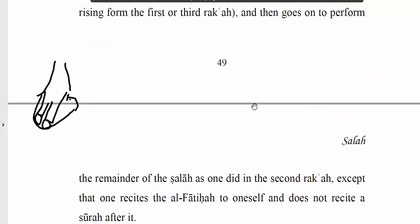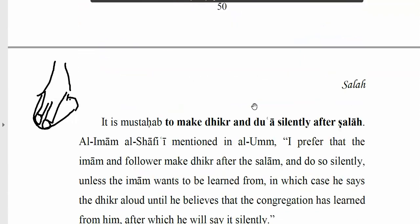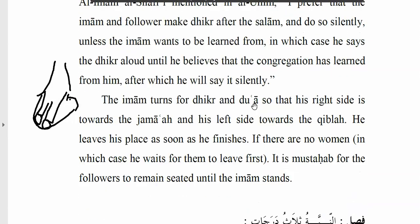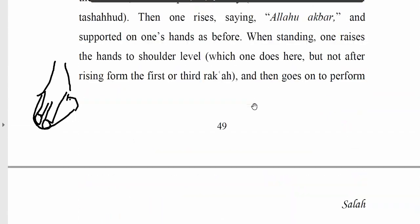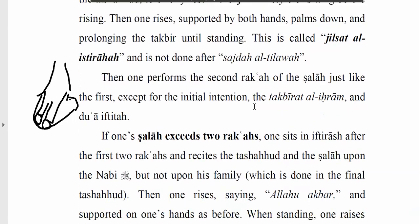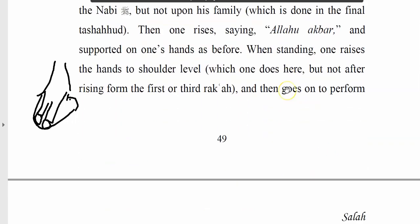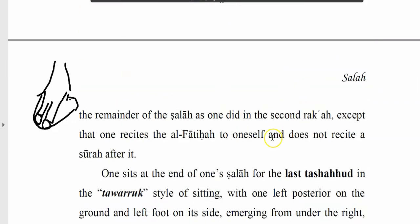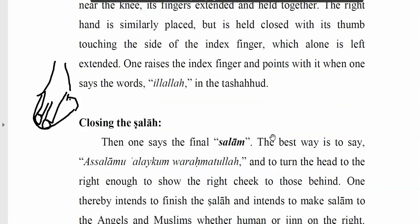Let me see, there's a lot more. Okay, let's see, it's quite a bit more. Okay, I will stop. I'll finish the page, inshallah, so that we know exactly where we stop. So we'll be on page 50, inshallah.